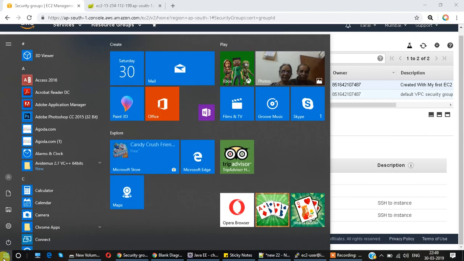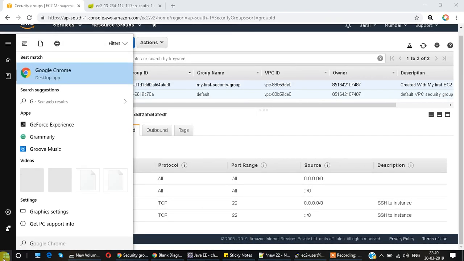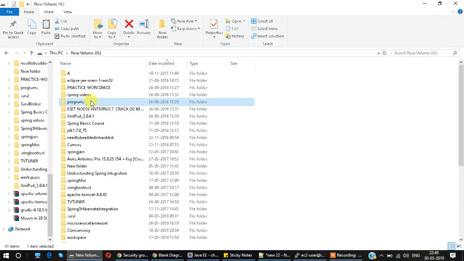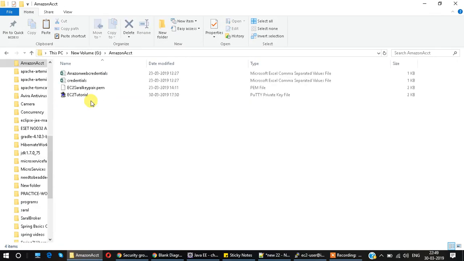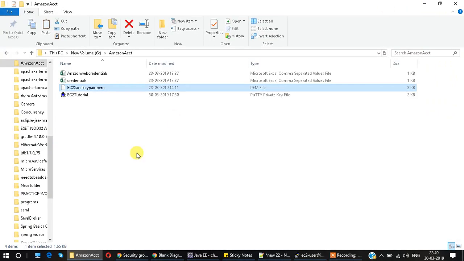One more thing that I have to show you right now is which files it allocates to you, so that you have all the details with you. This gives you one file, a certificate file, and on the basis of that you have to generate a key in PuTTY. I will come up with a separate tutorial for this. Once your RSA key generator is there, you have to map this file.